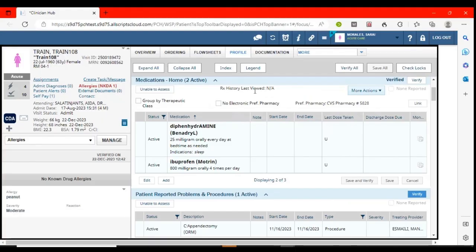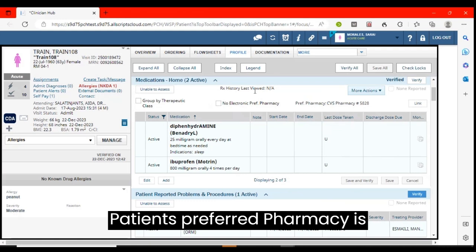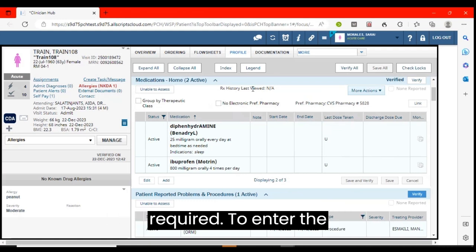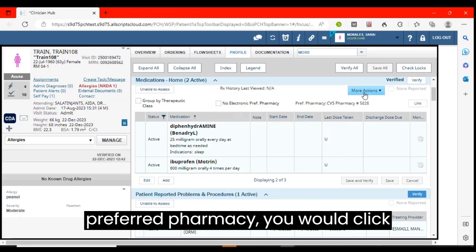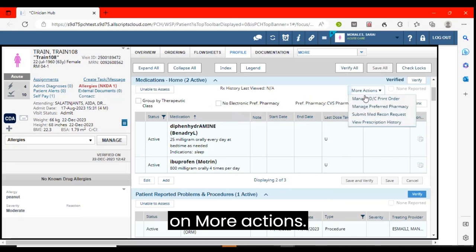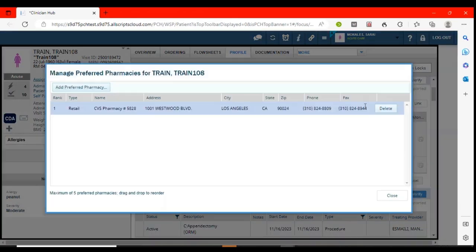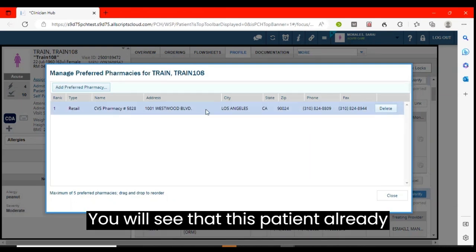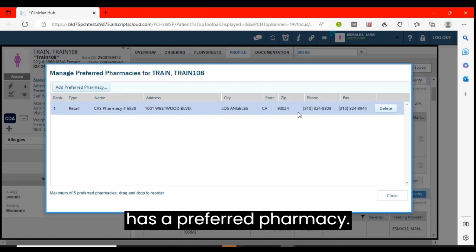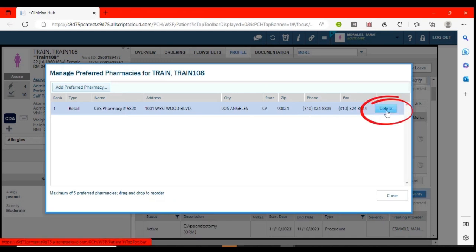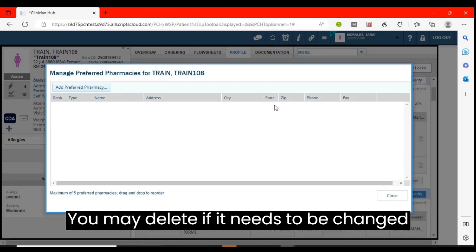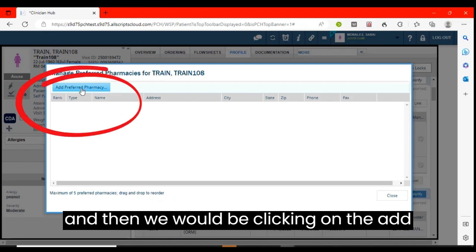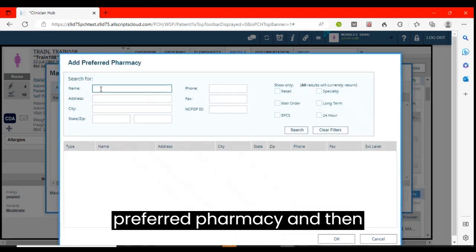Patient's preferred pharmacy is required. To enter the preferred pharmacy, you would click on More Actions, select Manage Preferred Pharmacy. You will see that this patient already has a preferred pharmacy. You may delete if it needs to be changed. And then we would be clicking on the Add Preferred Pharmacy and then start entering the pharmacy's information.